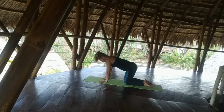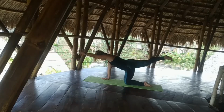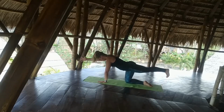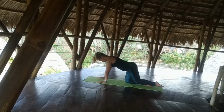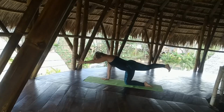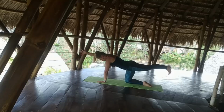Once again, right leg, left arm, and imagine and feel that your back muscles are starting to hug your spine. Change, left leg, right arm. Every time you start the movement, feel that the muscles are closing towards your spine. Right leg, left arm, and set it down. Inhale, change. Belly in, ribs in, press the floor away with the hand, and set everything down.